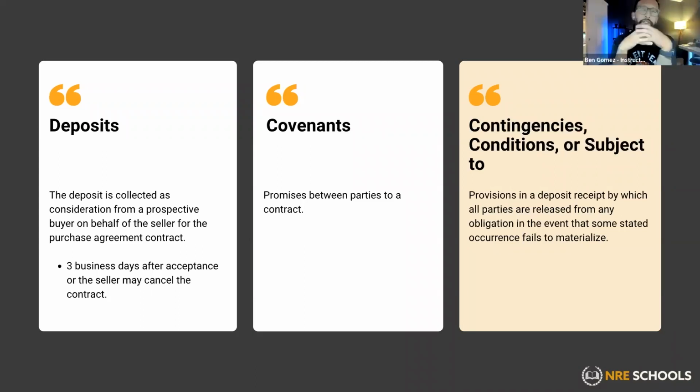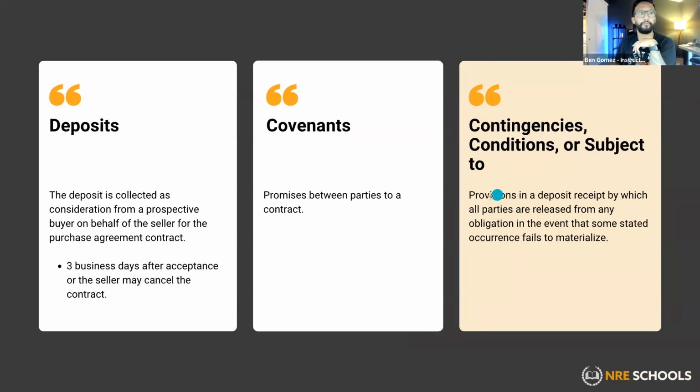So what I always tell my agents is that there's no mind-changing clause in the contract. There is no clause that says, I got cold feet, I got buyer's remorse, I don't want to buy the property anymore. You cannot cancel for that reason. However, you do have something called contingencies.